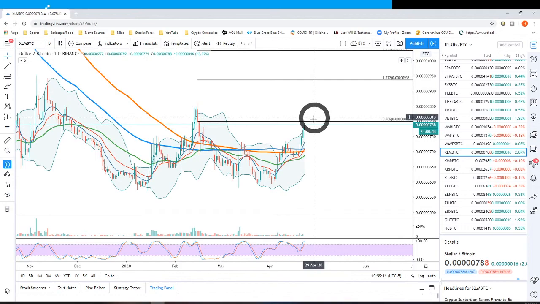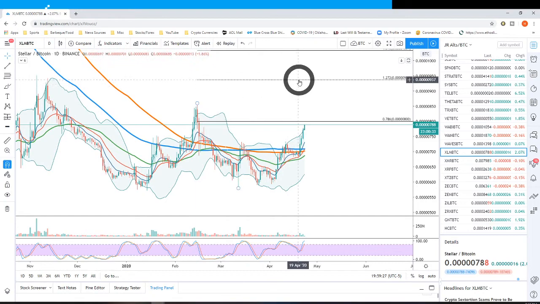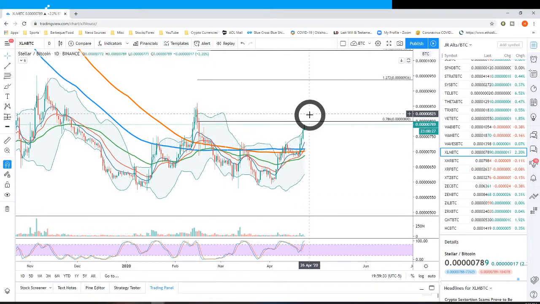Now, I will say this. If this thing just decides to break out and go past the 78.6, then this high over here isn't going to mean much. I think it probably moves all the way up over 900, if it gets that kind of Momo going behind it. But my guess is it probably pauses right in here a little bit, especially since it's above the upper Bollinger Band. But we'll see. I've been wrong before.